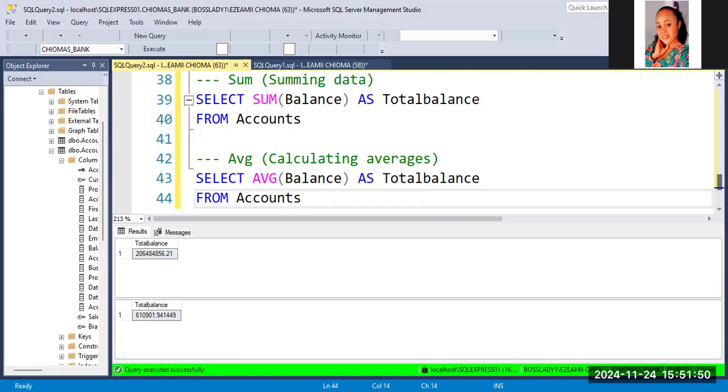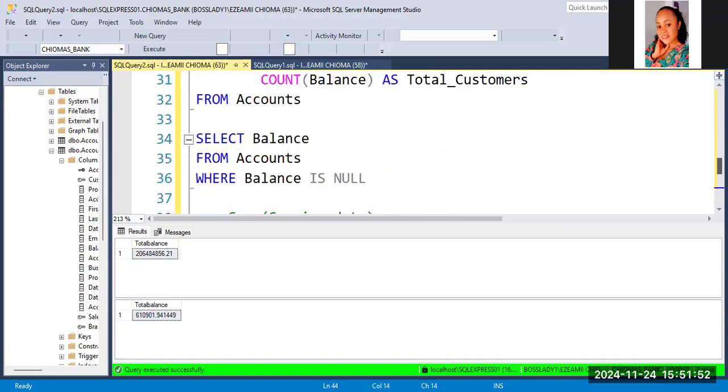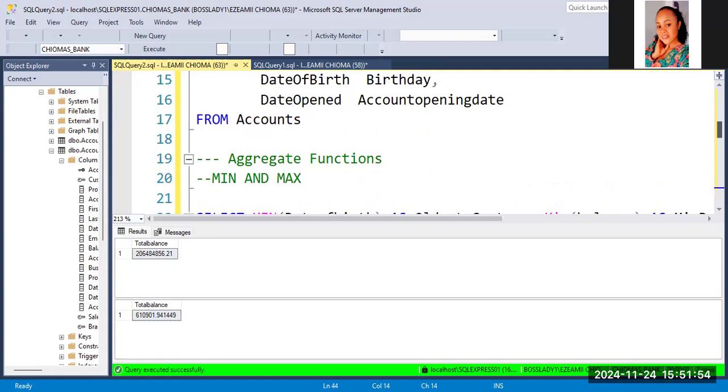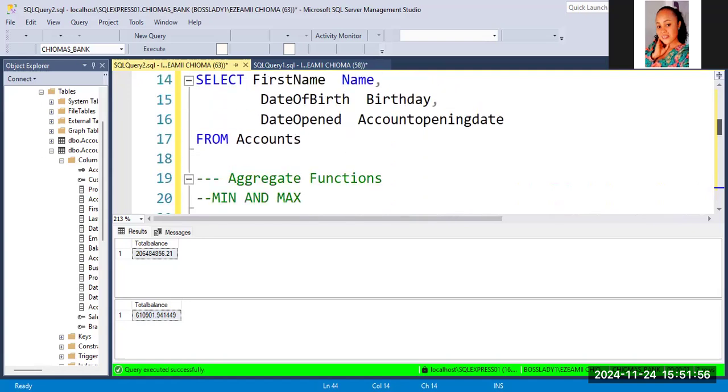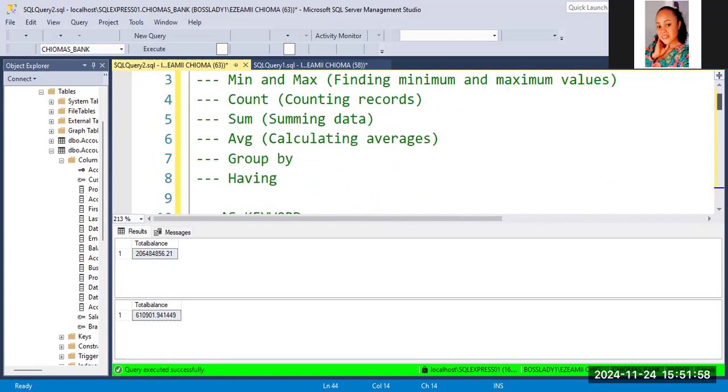So let's check out the last one, which is group by. We are done with the aggregate functions. We've talked about min and max, count, sum, and average.